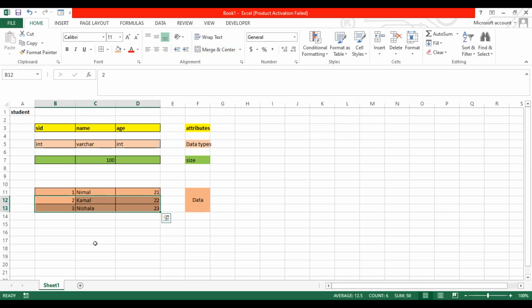Right. Then insert the other two data also. Please insert those data also.